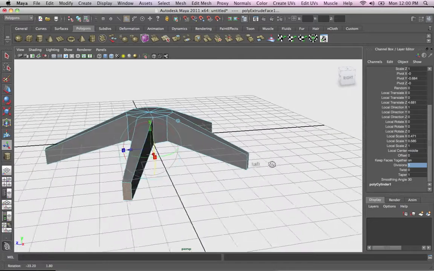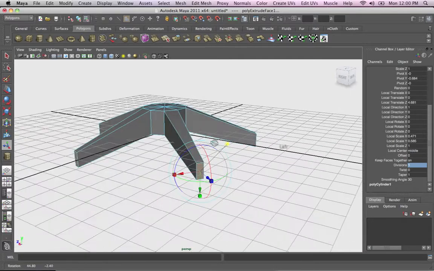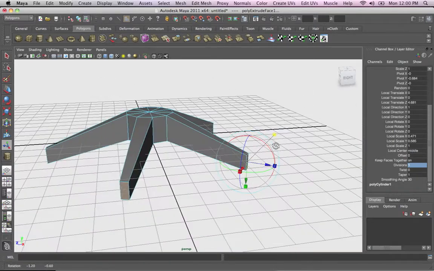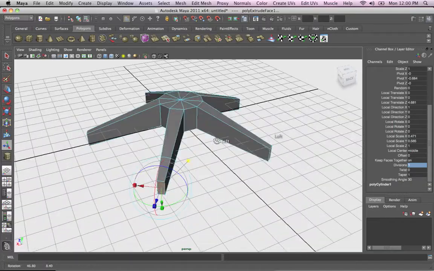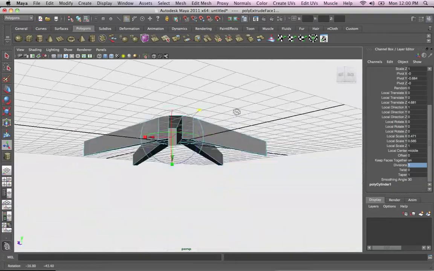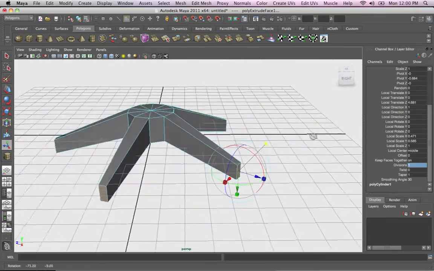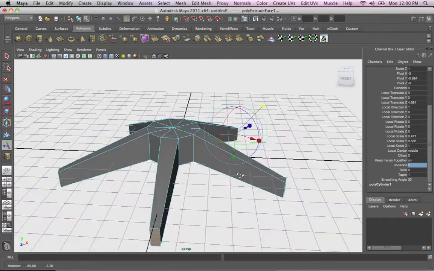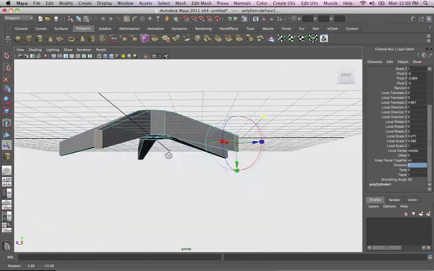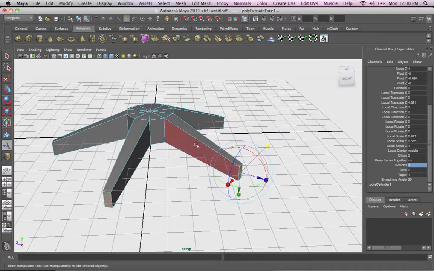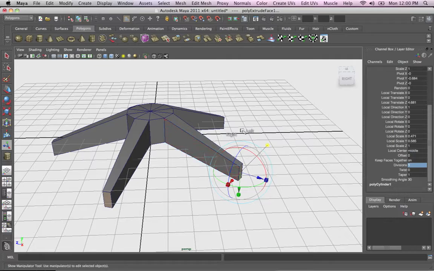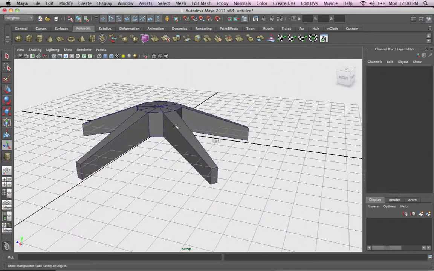So I will undo that. Rotating this particular shape is not a good idea. We have to go to each one of them and rotate them manually later on. Until this point, we've managed to get that object, that base for the chair, done. So now I'm done. I can just go back to object mode. So I'm done with this.